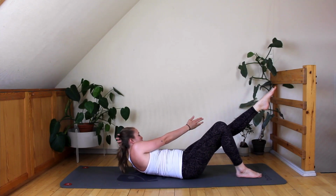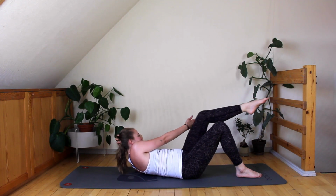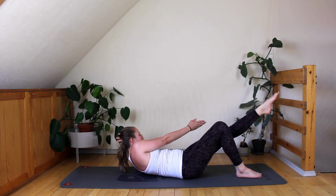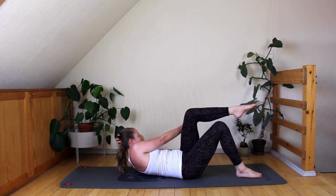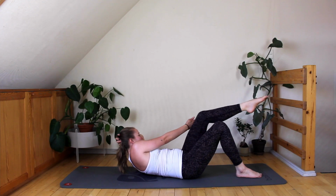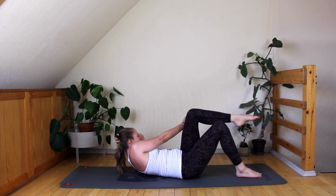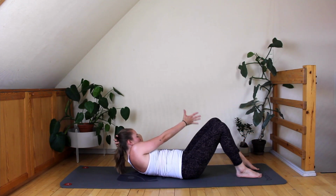Good. So we're really going into that oblique work now. Pull it back in. 2 more. Stretch it forward. And pull it back in. Nice, guys. Last time. Stretch it forward. And pull it back in. Hold it. See if you can lift yourself a little bit higher. Bring that foot back into the floor.